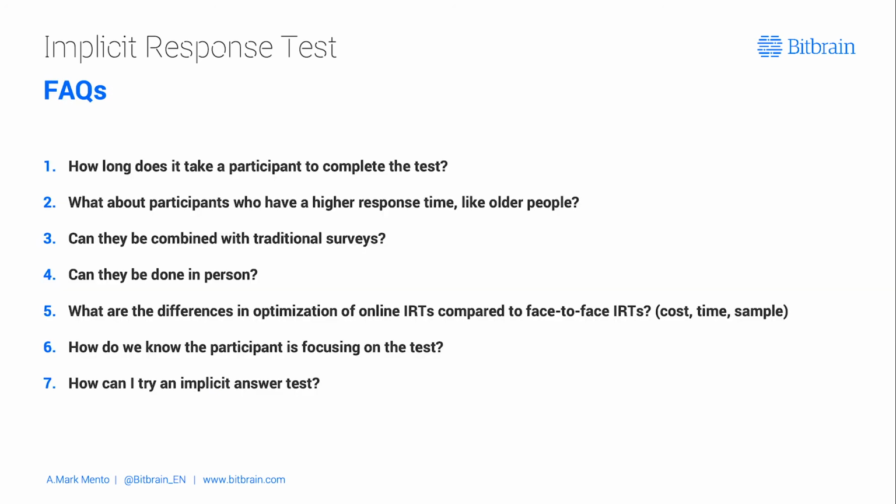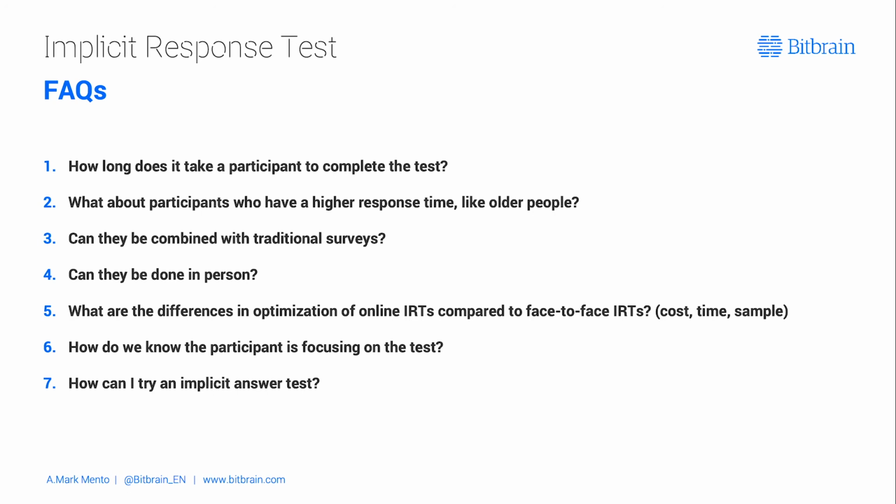So, to finish things up, we're going to go through some frequently asked questions. Number one, how long does it take a participant to complete the test? IRT should take no more than 10 minutes or so. If it's much longer than that, then fatigue and lack of concentration start to become factors in your test. That's one reason why there's a limit on the number of attributes that can be defined. It's to just limit the duration of the test itself.